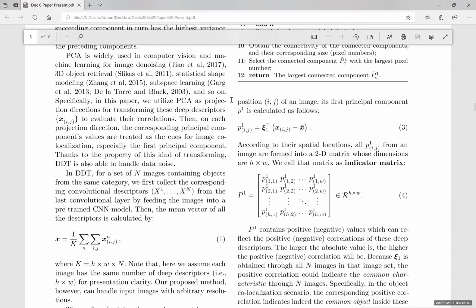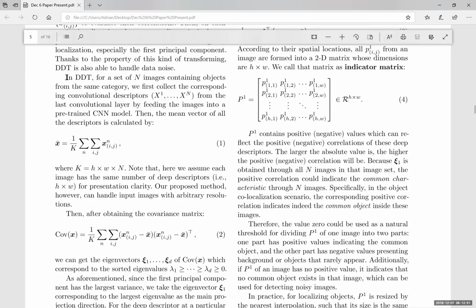So here's what they call the deep descriptors, because DDT stands for deep descriptor transform. If you have an image which is H by W, the convolutional layers are going to have some channel depth, and they're all going to be a smaller size, little h by w.